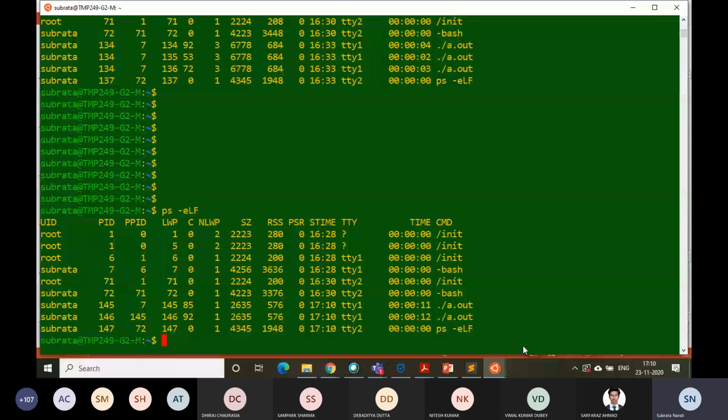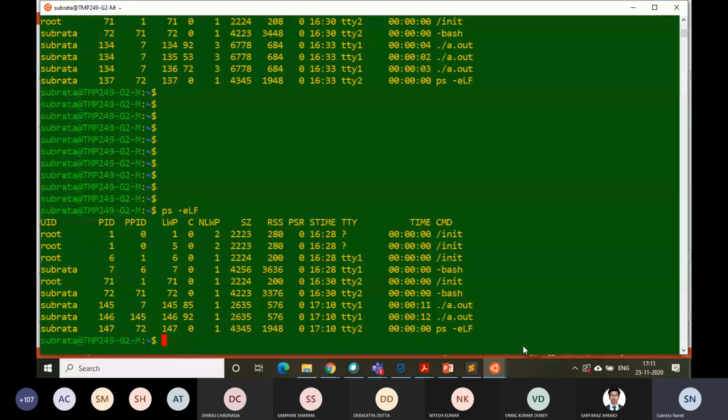What you can see here, what are the entries corresponding to the parent and the child, whatever we have done? What is the parent ID? Can you see the 145, sir. 145? And what is the child process ID? It is 146. So it is 145, 146. And can you see the PPID? So PPID also says that 146 is indeed a child of 145.